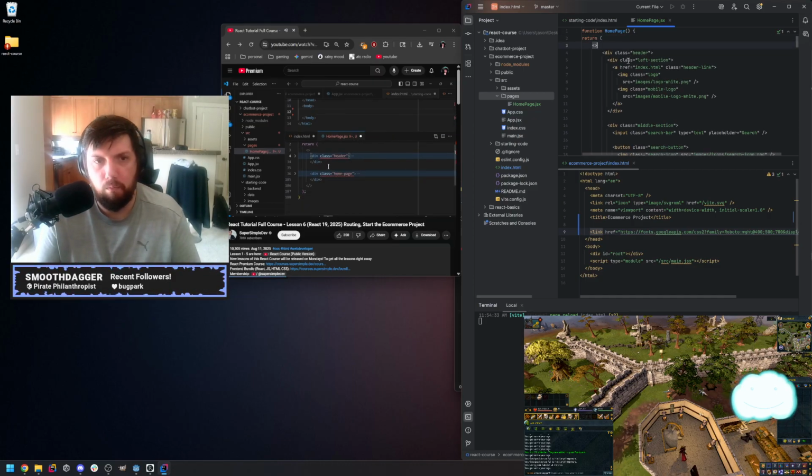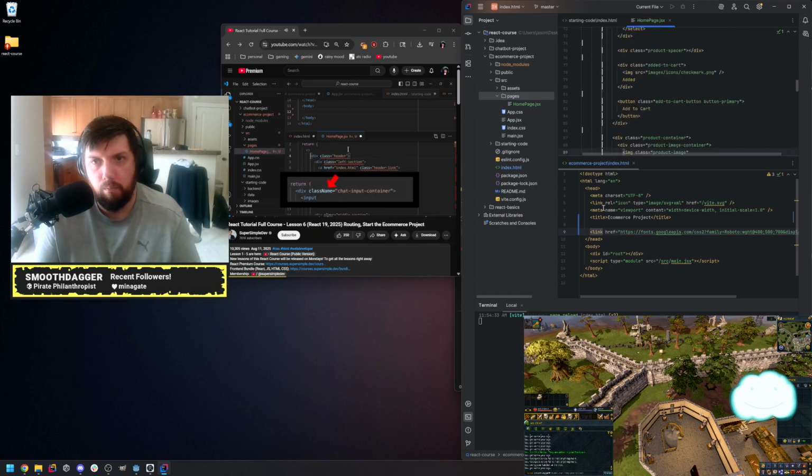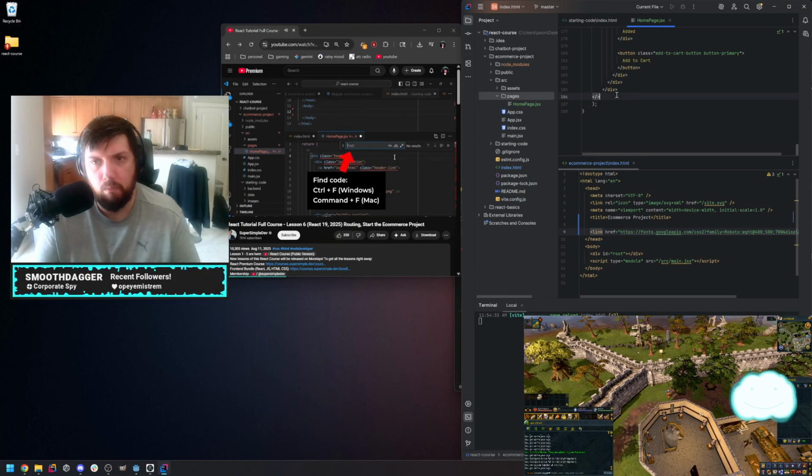Next, we'll fix these errors. We'll expand these elements. And remember, in React, we have to use className instead of class. So to fix these errors, we need to change all of these to use className. To do that, we can press Ctrl F on Windows or Command F on Mac to find some code.